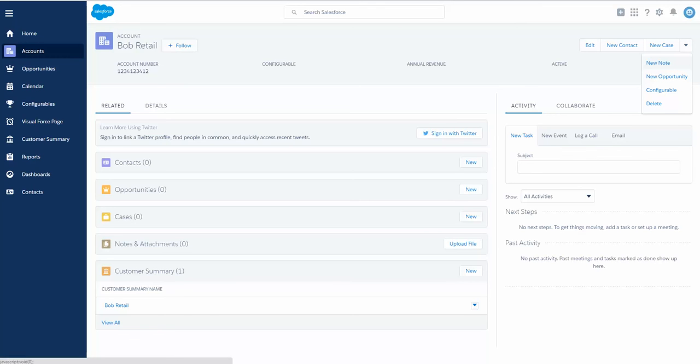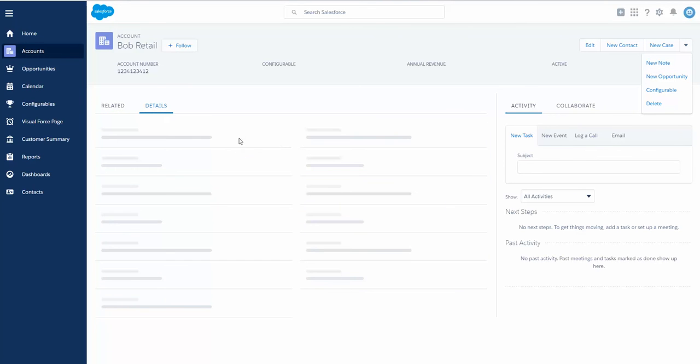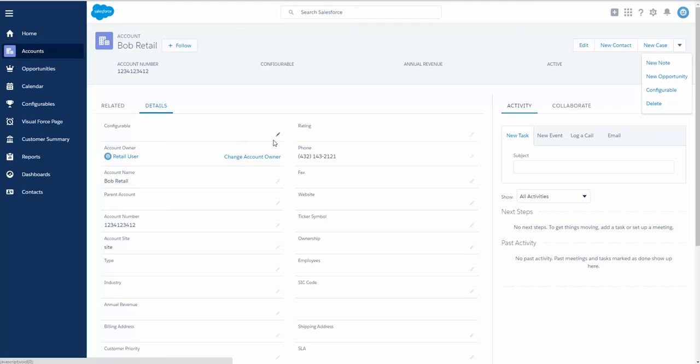One thing to note is that the details page here is configurable similar to Classic. This is the page layout. For tasks, events, and log a call, again, these are page layouts similar to Classic that you can configure. As far as configuring this whole page, it is possible to configure that. One thing I have to note is that this feature is only in pilot mode right now. However, in the summer 2016 release, it will be available for production also, and that's only about 3-4 weeks away, in early to mid-June.